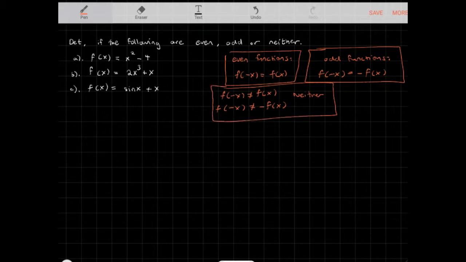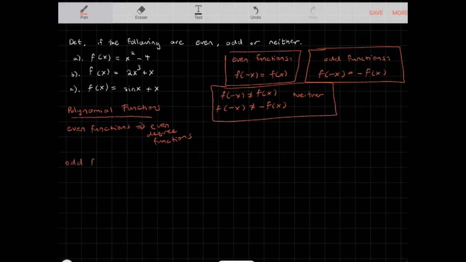There are a few patterns, especially with polynomial functions. For all polynomial functions, all even functions are even degree functions. But not all even degree functions are even functions. Not all functions with an even degree will have a line of symmetry along the y-axis, so you actually have to test this to see if it works.